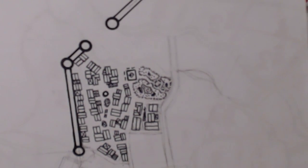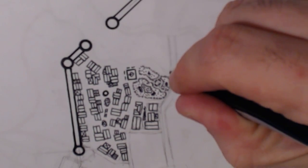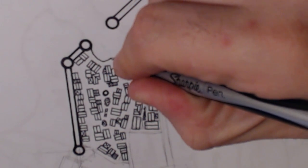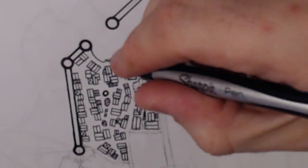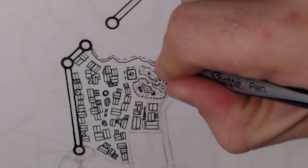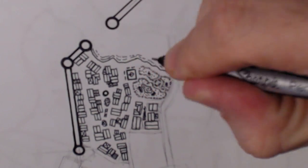Again, I'm not really happy with how that neighborhood came out. I think the fact that I was trying to demonstrate was a little bit of a detriment. But while I'm here, I'm actually going to do something really brave, and I am going to fill in the coast without having sketched it at all. And it's that sort of thing that will always land you in trouble. It's like, oh, I can just draw this in. But there you go. There's the river, the edge of the river there.